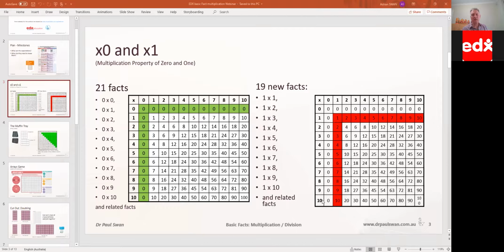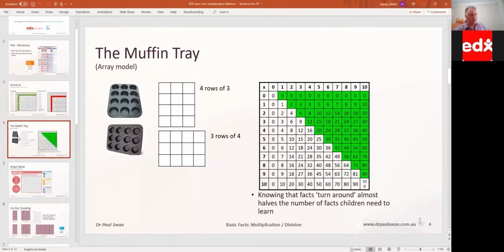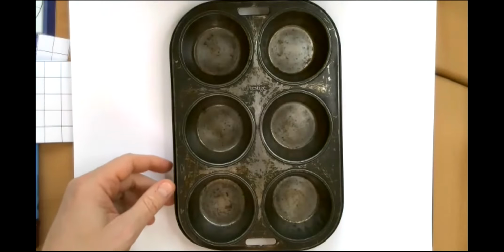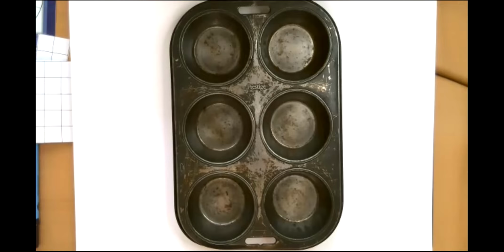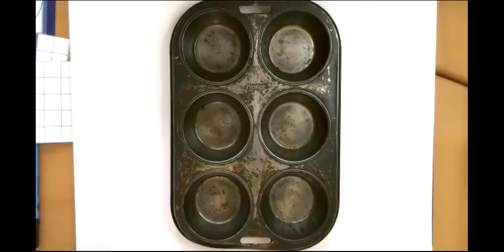So let's just have a look at how we might develop this idea. And basically, we're going to use some things that you could find in most kitchens. Now, I'll probably be in trouble for this because our muffin tray has been well used. But here's a muffin tray that you'll be able to have a look at. And I'll show you an example of what it is. And if you don't have a muffin tray, we'll look at some other possibilities. So here's a muffin tray. My wife's a wonderful cook, so it's a well-used muffin tray.